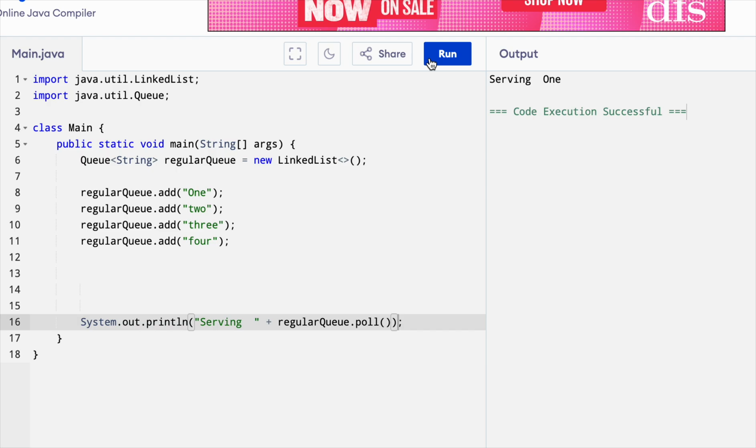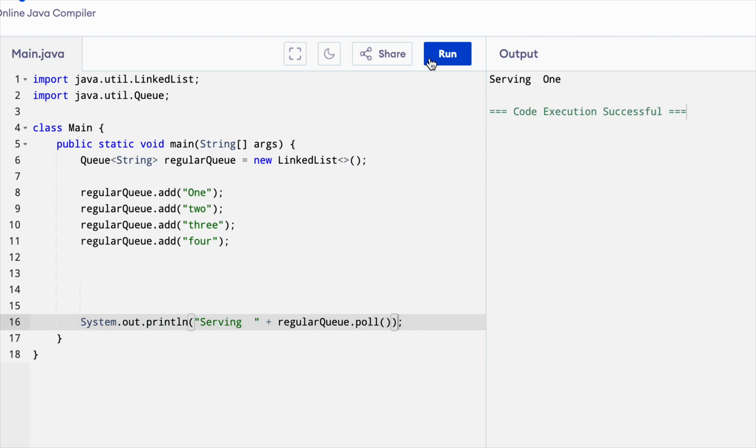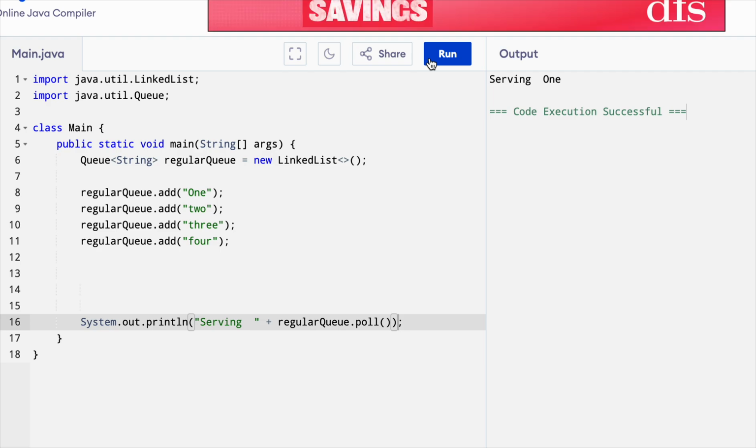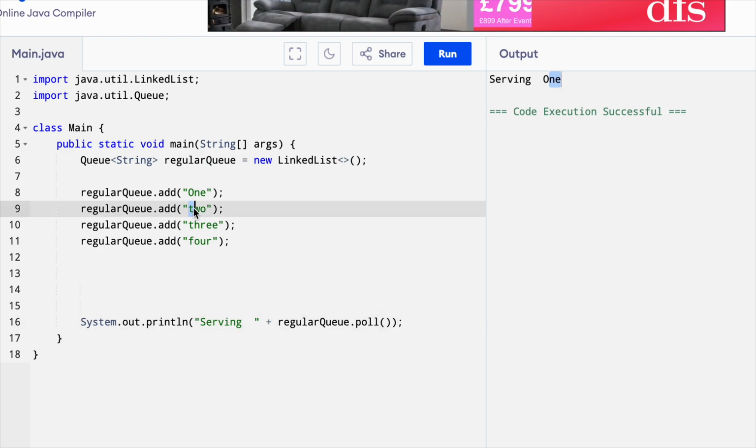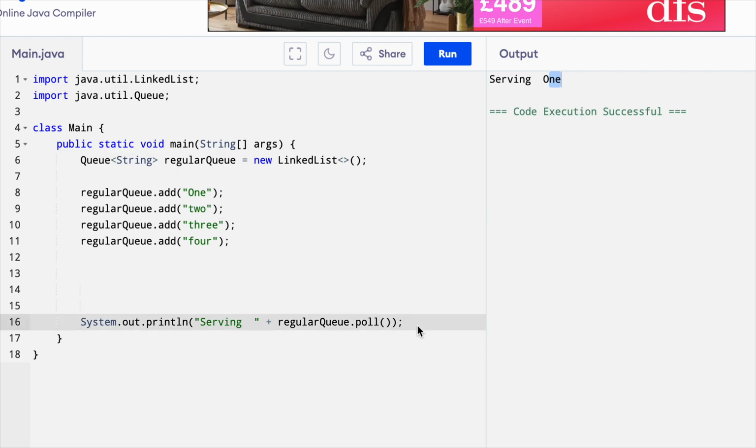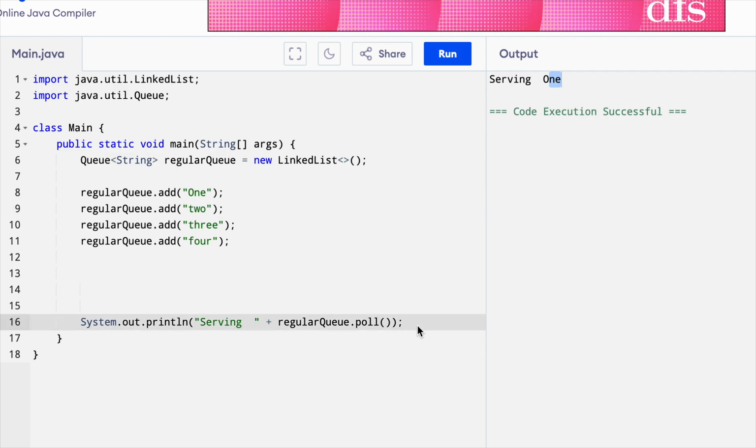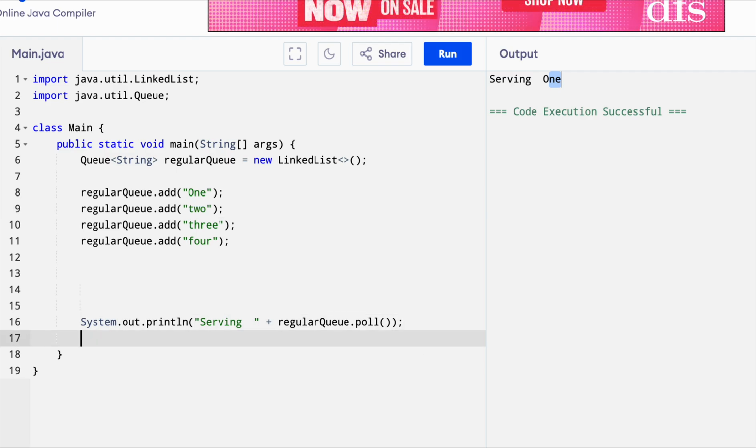Okay, and I will add one more print regarding the regular queue only. Right now this one is serving, and the remaining people are in the queue. So we need to check where these people are.